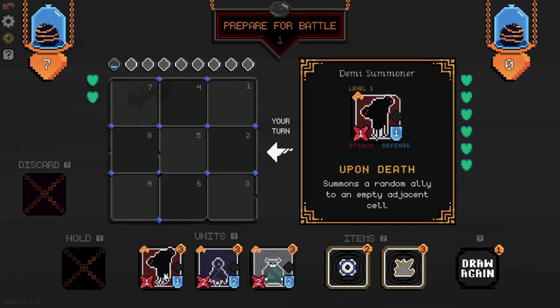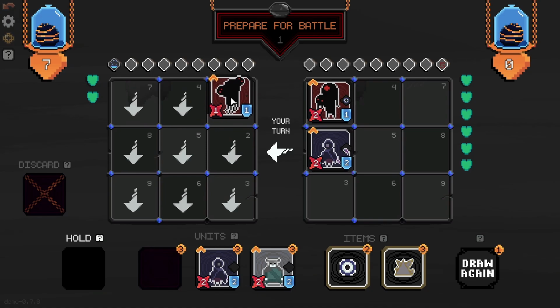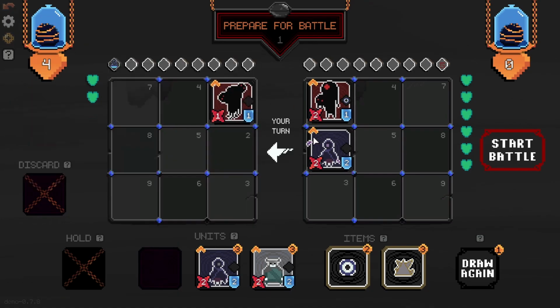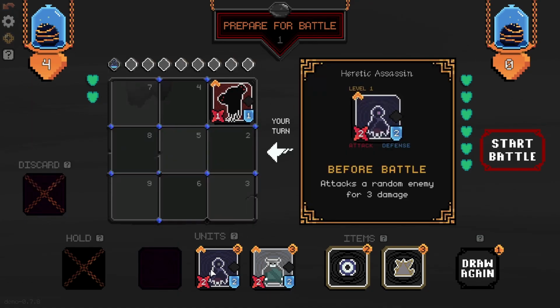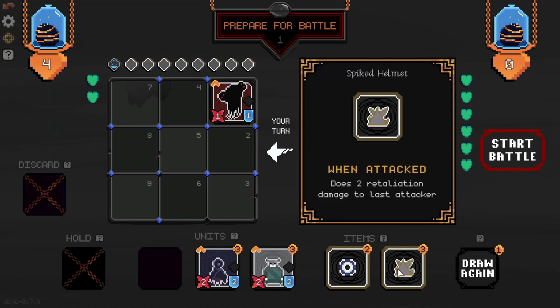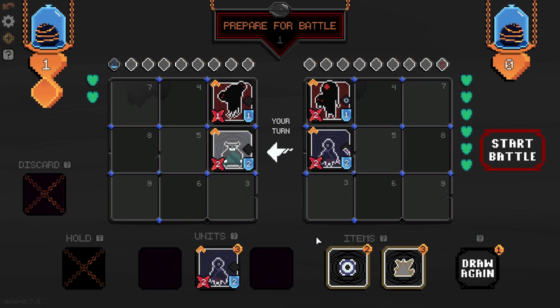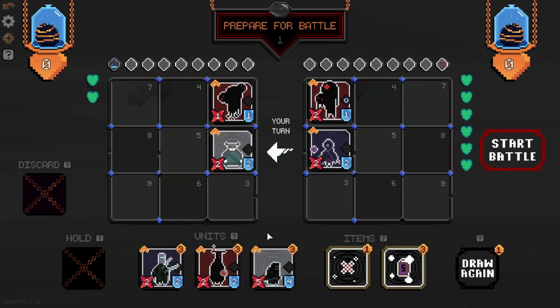Summon a random ally to an empty adjacent cell. A random ally? Now, we're not going to win with him instantly. Actually, we will there. Before battle, so we don't want that. I guess we get this guy because he's going to summon others. Does 2 retaliation damage to the attacker. And then we'll look at something and put him away.